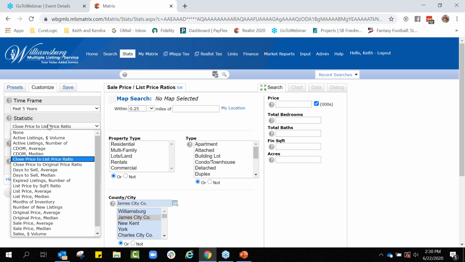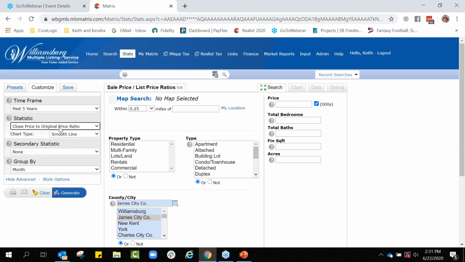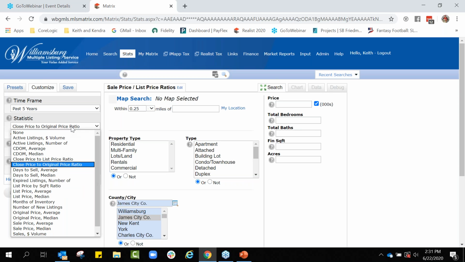So I'll do a closing price to list price ratio, and that's the original ratio. I kind of like this one, the original price, because maybe it started at 200,000, dropped down to 190, but sold for 180. Well, I want to see what it started at and where it sold. This one here was the last price after, the 190 price, not the 200.